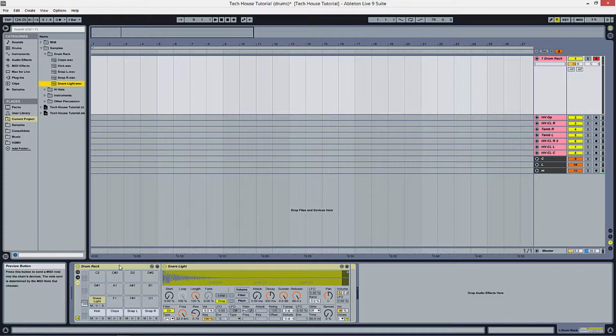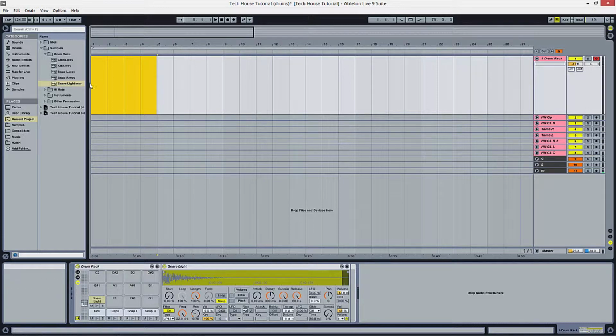Okay, now that we have our drum rack loaded, we can hit the play button on any of these sounds, and we'll be able to play our drum rack. If you have a MIDI keyboard or controller set up, you'll be able to play the notes that these are assigned to. As you can see here, this block is F1. So if I had something assigned to this pad, you could hit F1 on your keyboard and it would play that sound.